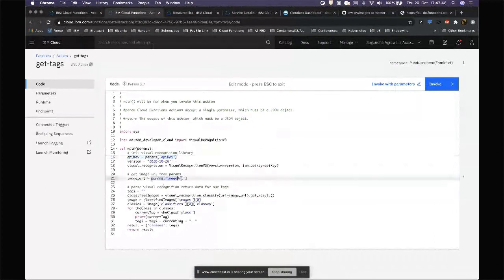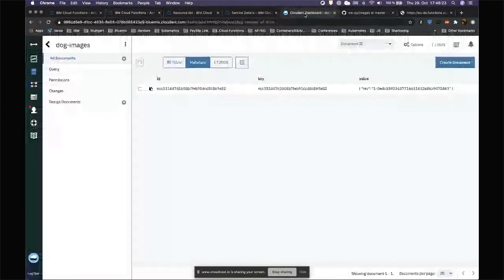And then I'm looking for something called image URL. This is something that I'm passing down from my Cloud database. I would then simply run the visual recognition classifier API on it, try to get the tags out, and print that result. So it's a very small function. It's doing exactly that: getting the image, applying the classify API on top, and just showing the result. If I do this right now, it would definitely throw me an error that I do not have any image URL provided.